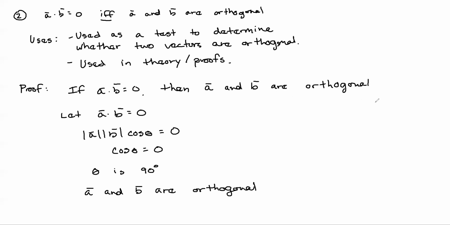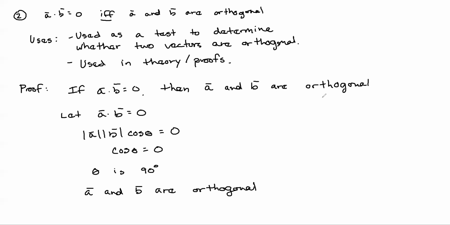Right, because that's what we defined orthogonality to be. It means that the two vectors are perpendicular, which means that the angle between them is 90 degrees. So that completes the proof. We started off with let A dot B equals 0. Then we were able to go to here, then here, and that implied this, and then that gets us to A and B are orthogonal. So that proves the theorem in one direction. It proves that if we have A dot B equals 0, then A and B are orthogonal.